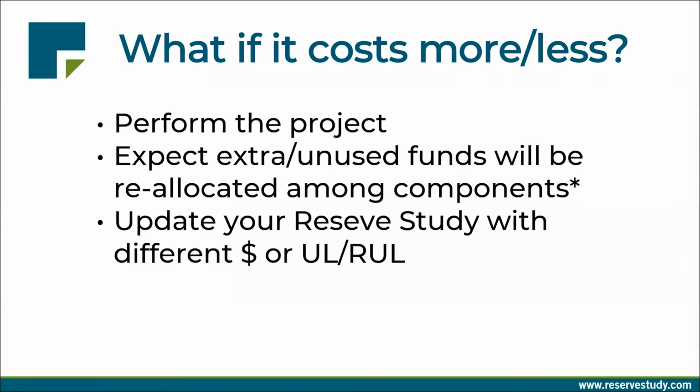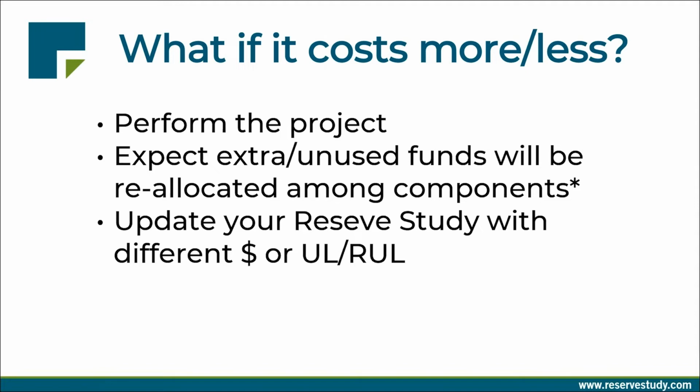Yeah, that's a great question. And to be honest with you, it happens all the time. We're planning for reserve expenses that are going to happen 5, 10, 15, 20 years from now. It's unlikely that we're going to perfectly estimate what the cost of some of these reserve components are going to be that far down the road. So occasionally, some projects are going to come in over or under what's budgeted in the reserve study.